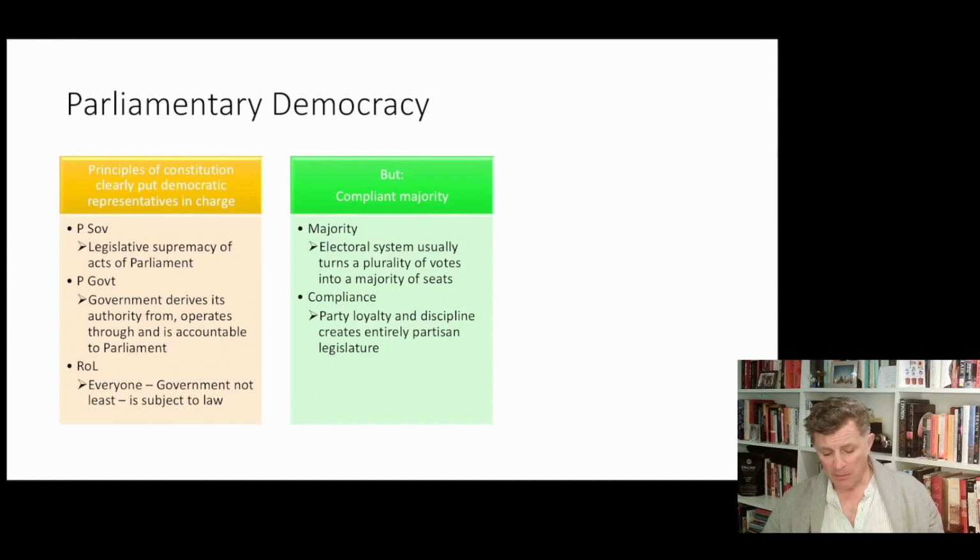It's not neutral because government enjoys a majority. That's why it gets to be government. Our electoral system, in the main, will return a majority government, or a majority of MPs, of one stripe or the other, to the House of Commons. Now, the sine qua non, the best example of that was in 2005, where Blair got a 36% vote in the national poll. In terms of the popular vote, he came in at 36% of the vote, but because of the vagaries and the weirdness of our system, that gave him 55% of the House of Commons.